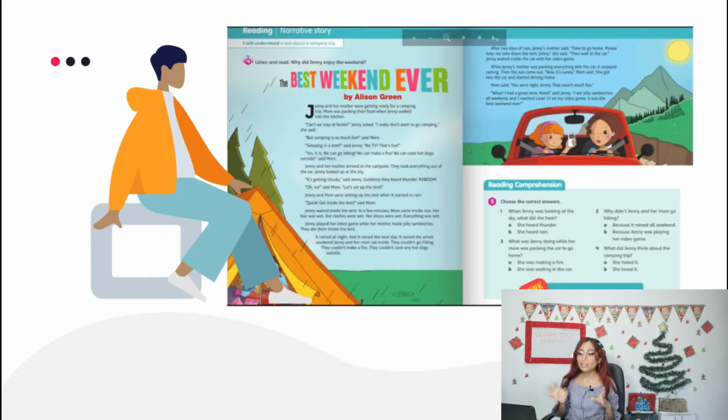As you know, we started the unit, and this unit is all about vacation time, as its name says. So we learned vocabulary like insect repellent, wind jacket, warm jacket, map, sunglasses, and other things that you need to bring with you when you travel to another place. This is focused more on camping or this kind of trips, but later we are going to see which other activities we can do when we travel.